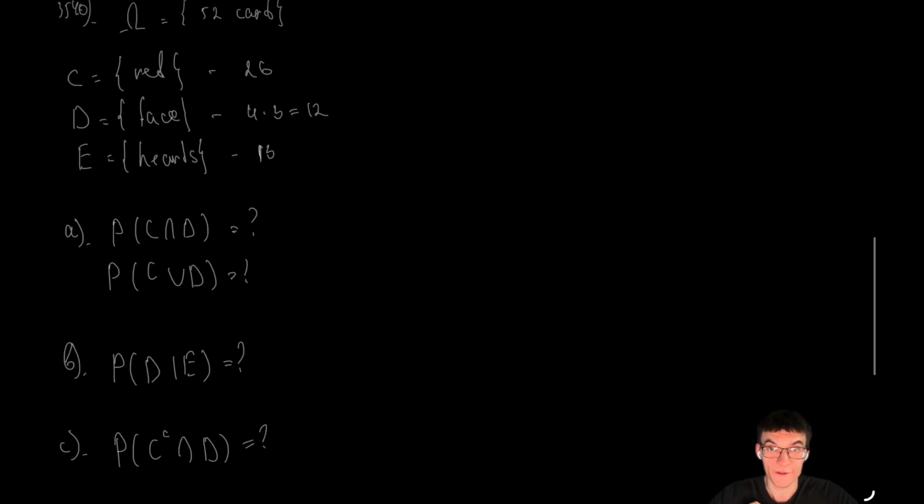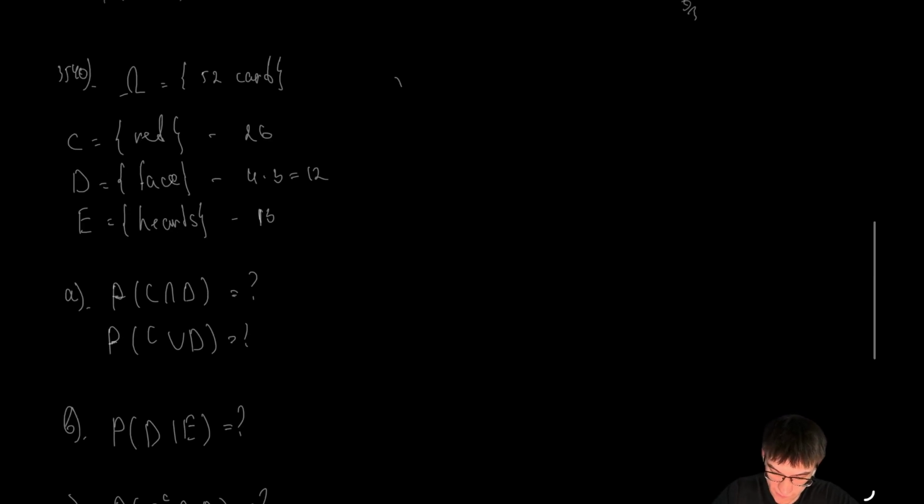And now, the first thing that our problem asks us to do is to find the probability of the union of event C and event D. So for the first case, we need to find the probability of C or D. Now let's take a careful look at whether those events are mutually exclusive or not. If you try to draw a red card, you may end up having a face card, and the other way around. So that means those events are not mutually exclusive. It is possible to have a red face card.